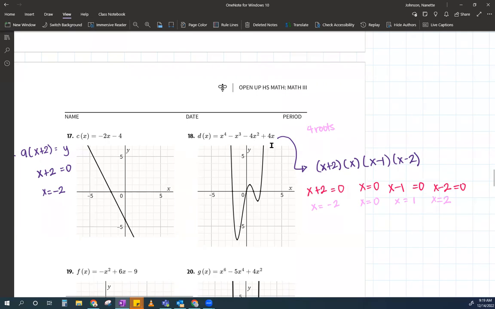Then the last thing, I'm going to multiply all of my lasts, right? My lasts. So Ms. Johnson, is this considered a last? It is and it isn't. So I'm going to not multiply it and then see if I need to multiply it, right? But it actually is, just in case you're wondering. So 2 times x is 2x times -1 is -2x times -2 is positive 4x, right? So then it works really well.